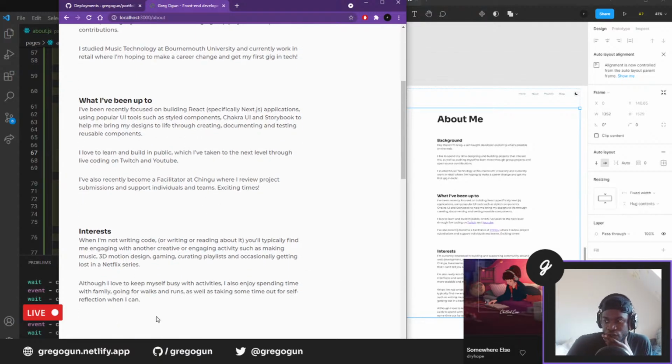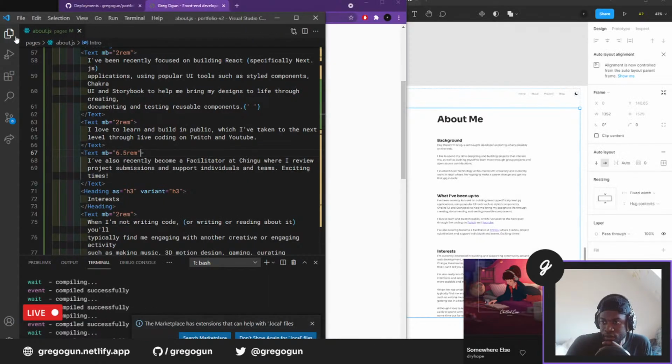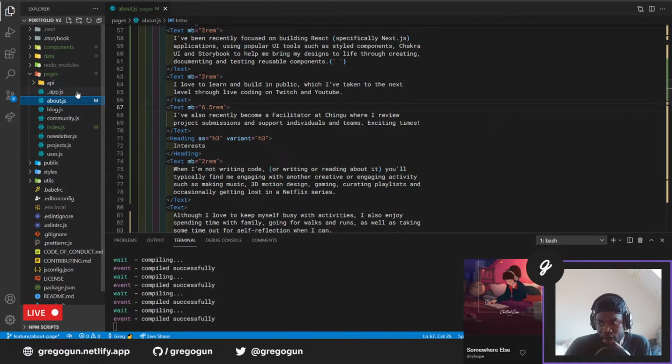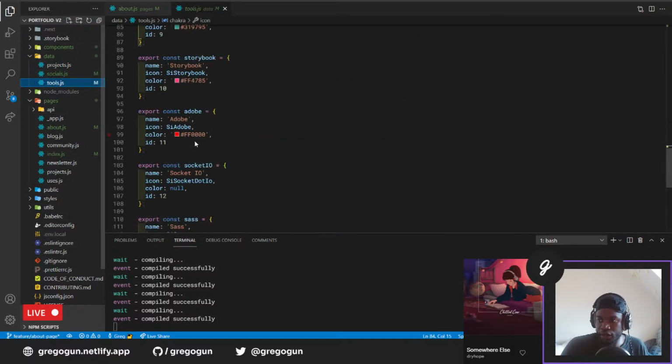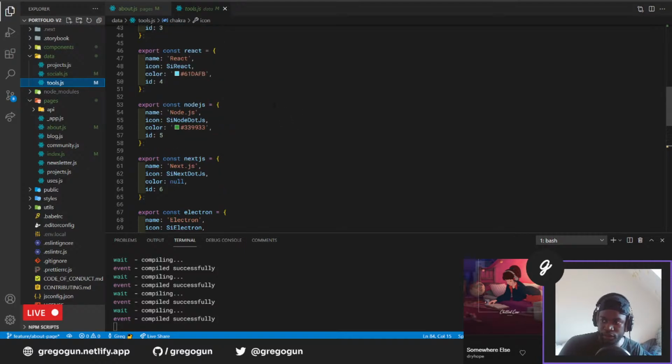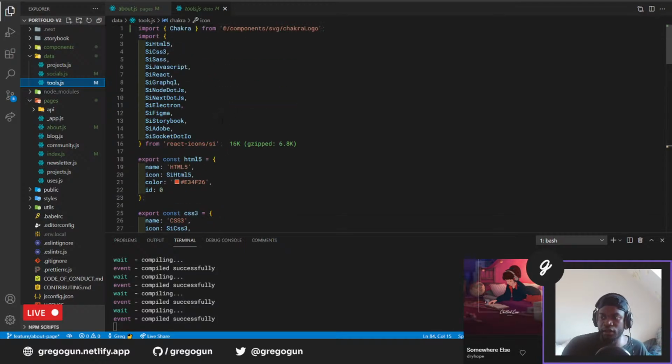So what I can do here is, let's just make this full screen for a second, and I'm just going to get up my data folder. This data folder is the one place in the repository that holds all of the data for our icons and links and stuff like that. So for the icons, which I've just labeled tools, because this is the tools I'll be using. Well, it's more of like the tools, like HTML icons and React icons and stuff like that.